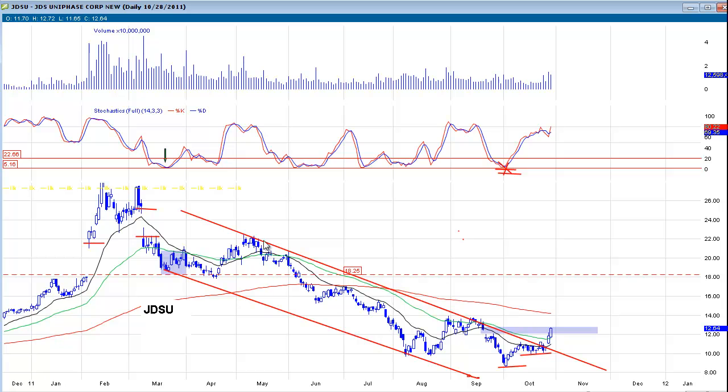We know from experience that this type of pattern breaks to the upside. So when we have a divergence, or a setup where we're no longer making lower highs or lower lows, in this case we are, but we're also getting the divergence on the stochastics, which gives us a better shot of pushing up. And just this week, the reason I'm showing this one right now is because we've traded this one. This is one that I sent out as a Monday morning alert.